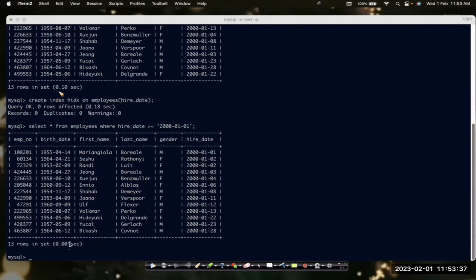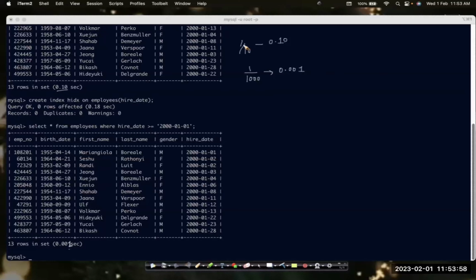How much improvement is there? Earlier, it was 1/10 of a second. What is 0.001? 1 by 1000 will be 0.001.